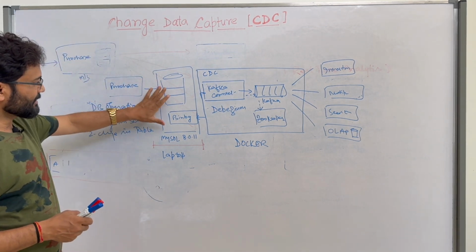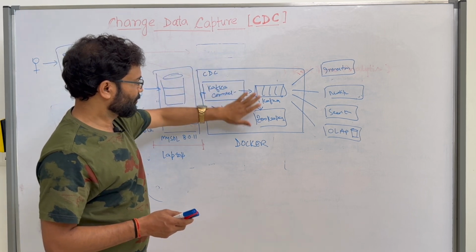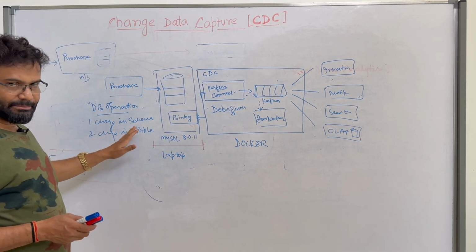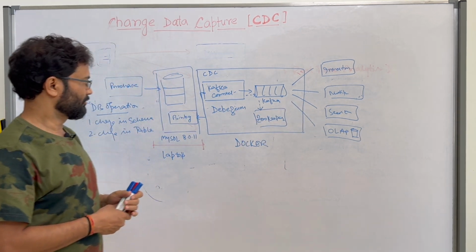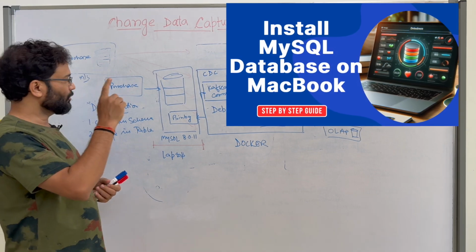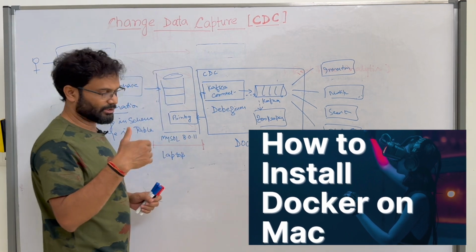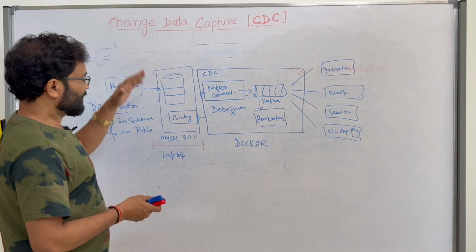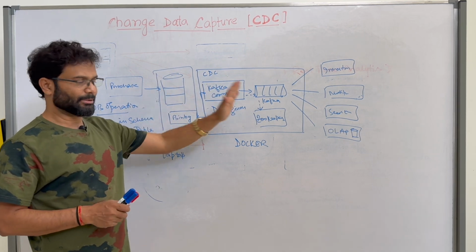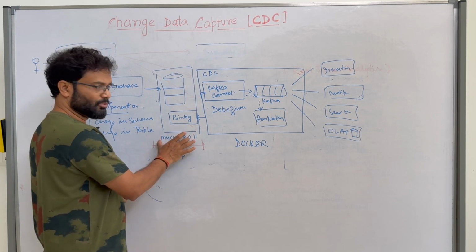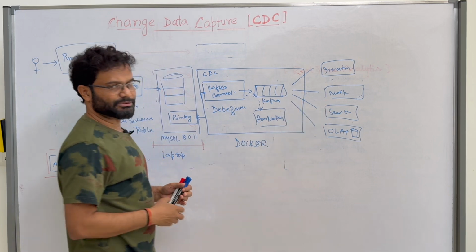So I will install MySQL, I will have Docker, and I will have the three components in Docker. Then I will give DML commands in the database, and we will observe in Kafka where the data is going to move, right? I have already uploaded videos on how to install MySQL and how to install Docker, which you can watch before this exercise. This video is already big, so in the next video I am going to show the complete hands-on step by step: MySQL, then Docker, then the compositions, then the operations, and observe Kafka.